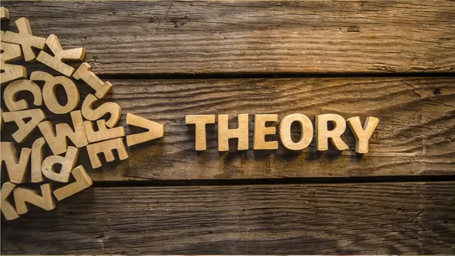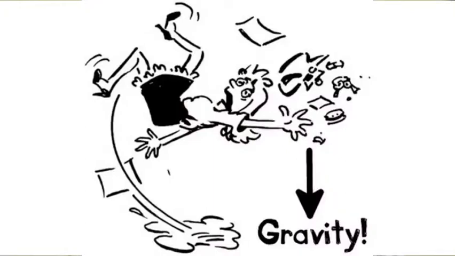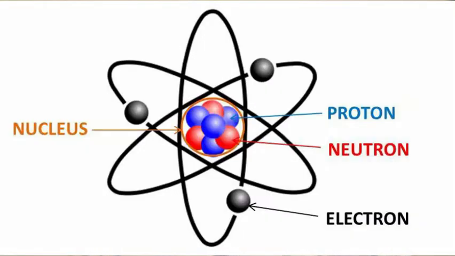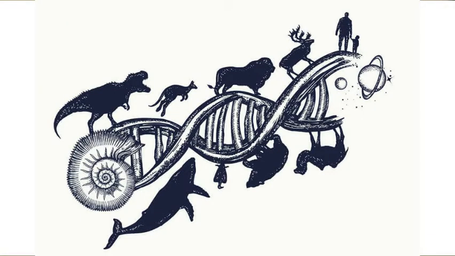But first, let's talk about what a theory is. Because a lot of people, they hear the word theory and they think, oh, that's like an educated guess. But in science, a theory is actually an explanation that has been repeatedly tested and backed up by evidence. So you can't call something that is just a guess a theory. If you are going to call something a theory in science, it has to be backed up by testing over and over and over again, like the theory of gravity, the theory of atoms, or the theory of evolution.